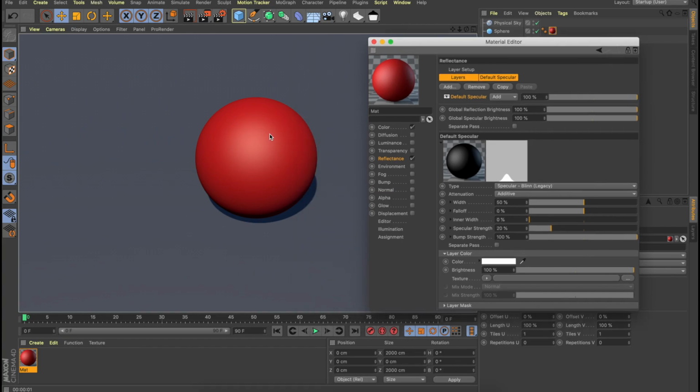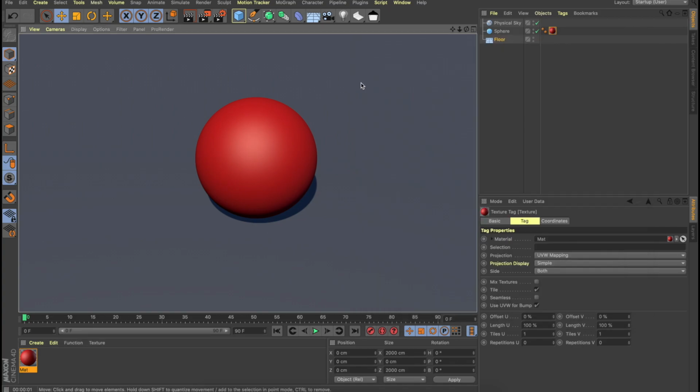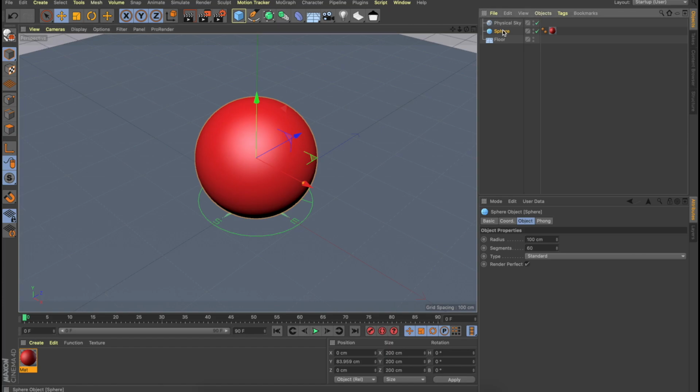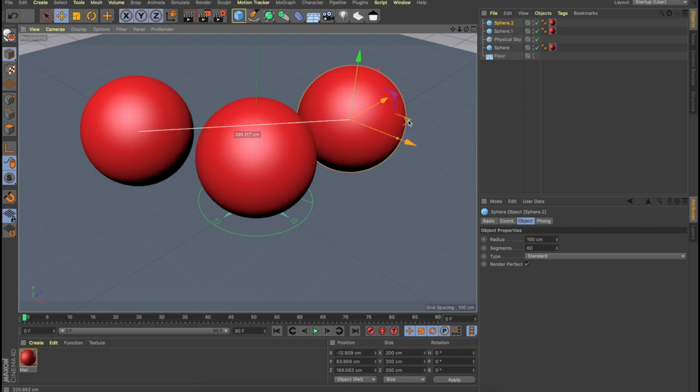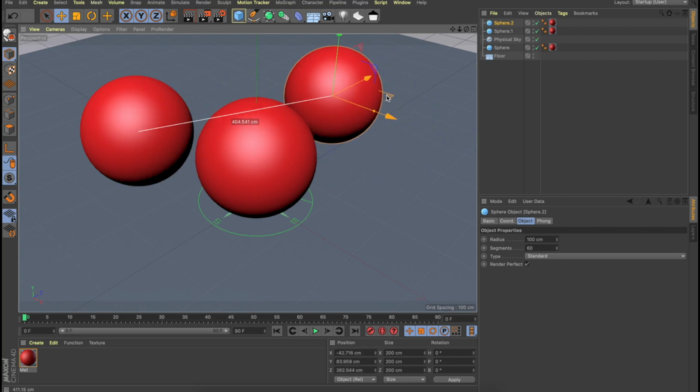We cannot see much of what the reflection is that is happening. We can just see sort of a gradient or a light bounce here. But how will you know that this is really reflective, right? So let's create a duplicate object. I'm going to just select the sphere and press Control C and Control V to create another sphere. We can move it slightly to the side. We'll create one more copy, Control C, Control V, and position it somewhere here.